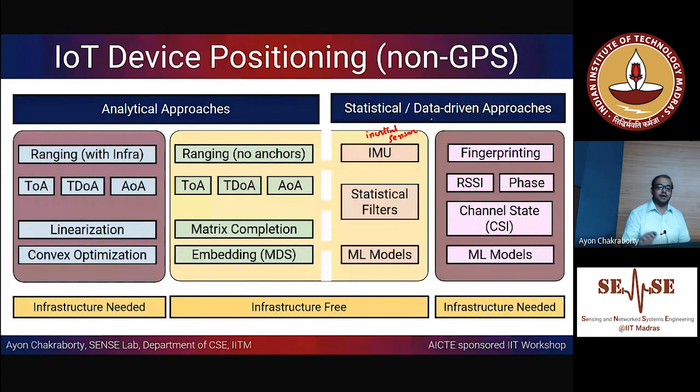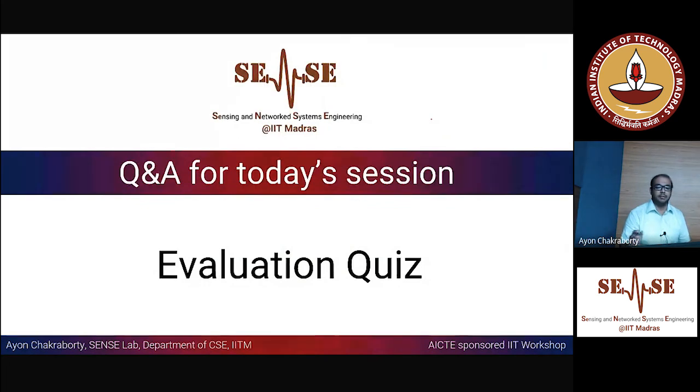Before that, since I have covered most of it, I'm going to have a small evaluation quiz, just for yourself to test your understanding. In the class itself, I'm going to give you a Google form, and you can fill up the Google form, just putting the answers there. You can expect questions from the first class till today. Basic questions. If you have a simple understanding, you'll be able to answer all the questions. There will be no critical things, and this will be maybe a 15-20 minutes quiz. Maybe I'll give 5-10 questions that could be readily answered. If you know the ballpark concepts, you will be able to answer them.